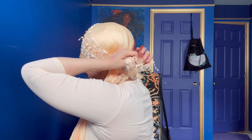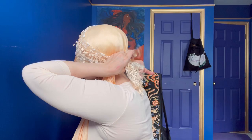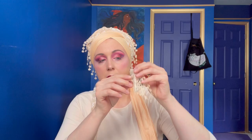Okay, now I'm going to bring up that triangle piece just to keep him out of the way while I tie the knot. Now I'm going to say, be gentle when you're tying your knots. You do not want to damage the scarf. These dangly pieces are sort of fragile. I have a black one. It's not the dreamy lace, it's another lace scarf that when I pulled too violently, I ripped off some of these guys here. So just a heads up, just be gentle with it. Dropping this piece back. And I see that it's come forward some. I'm gonna walk it back.